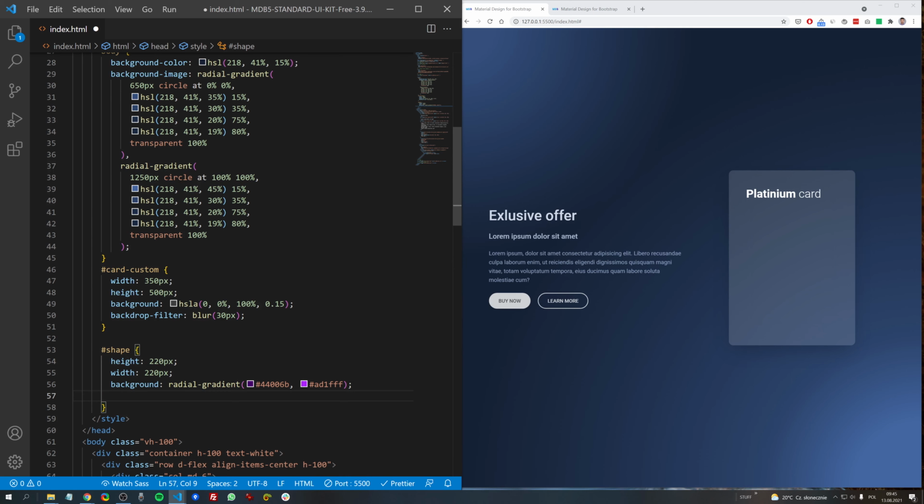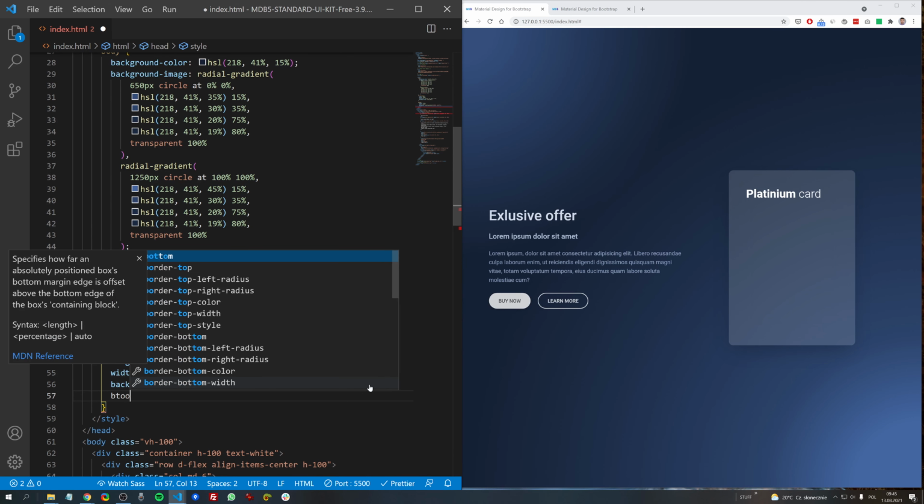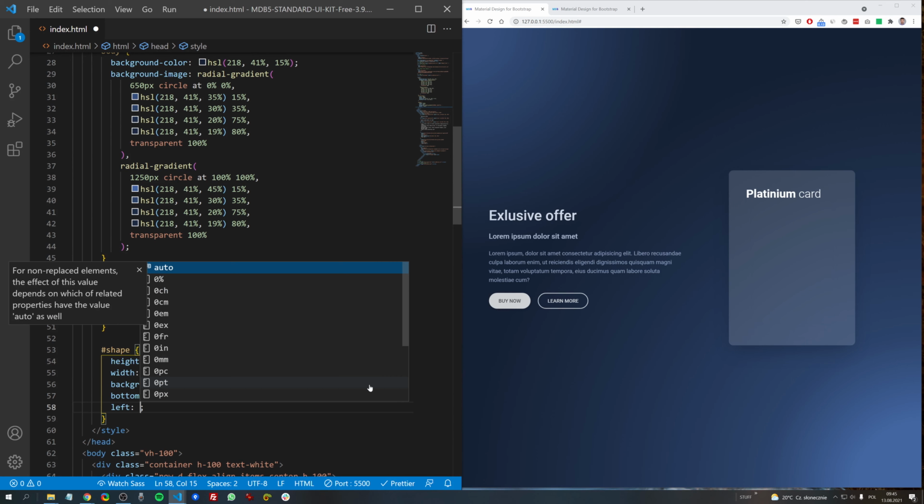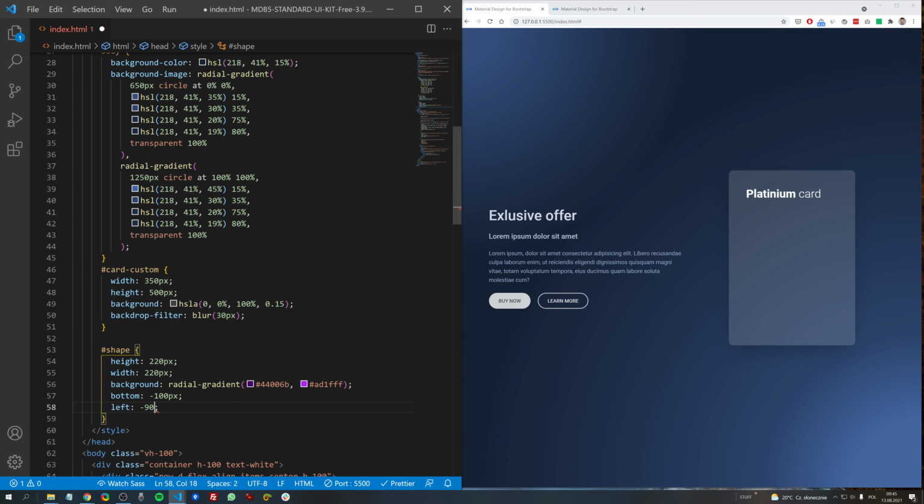And set a position to bottom minus 100 pixels and left minus 90 pixels. And I forgot to add 1 to the name.